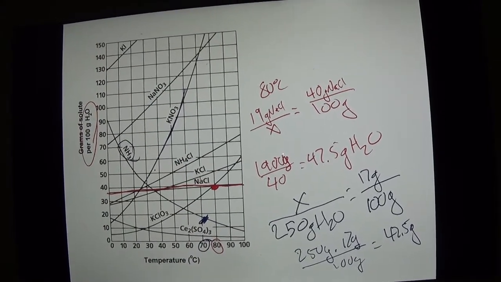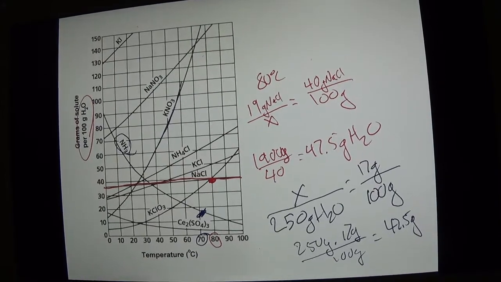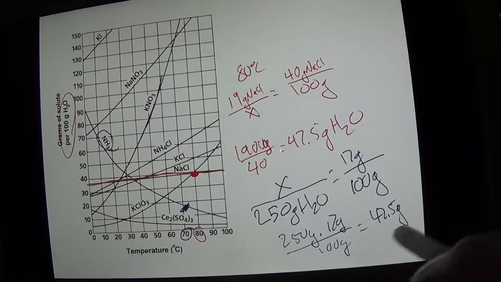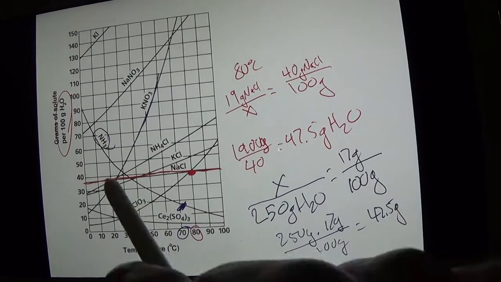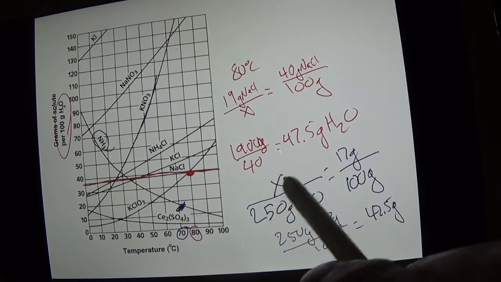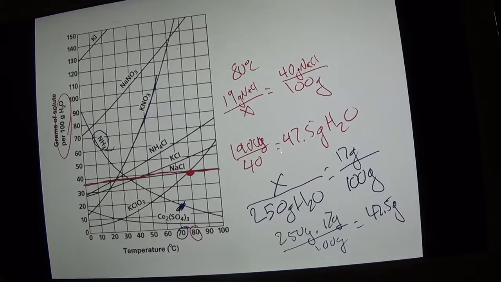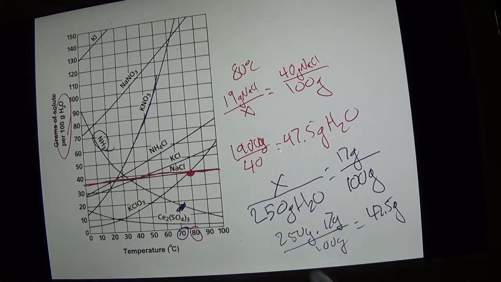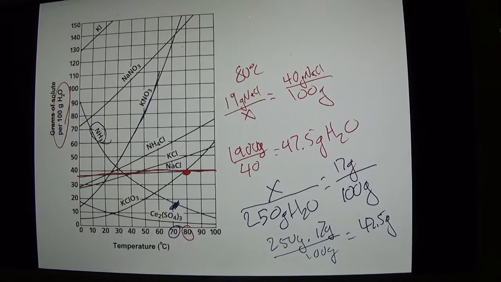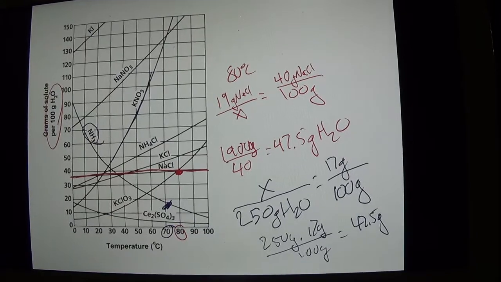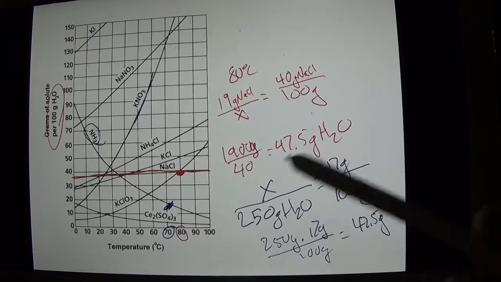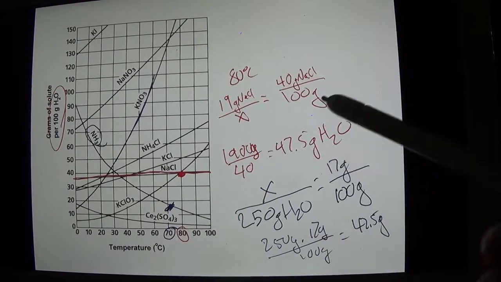So anytime you have a question where it's not 100 grams of water, no big deal. Just proportion it out, just make it a ratio of how much the line tells you in 100 grams, and then you can put X where it is needed, whether it's the grams to dissolve or the amount of water. I've done an example of both of those, and then you'll get your answer. So beautiful in that we can get so much predictive information from a solubility curve, and it really works out to a rather simple mathematics, just nice little ratios.